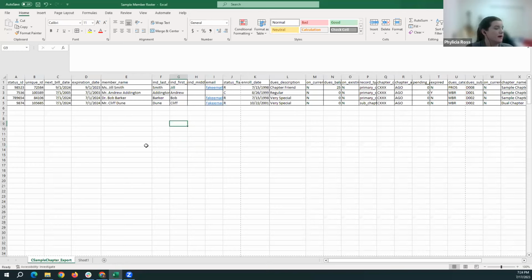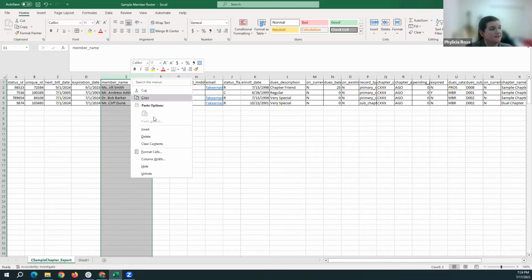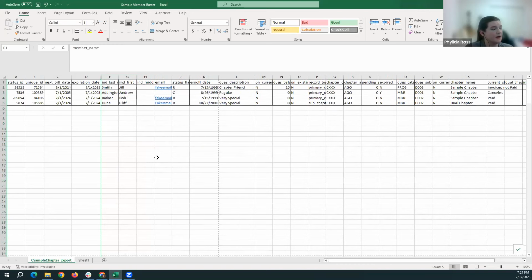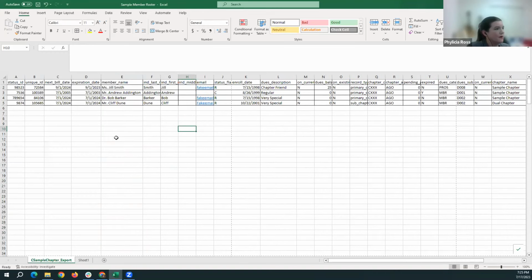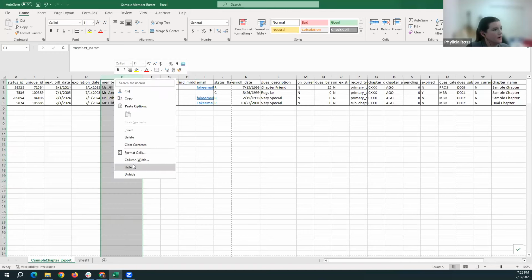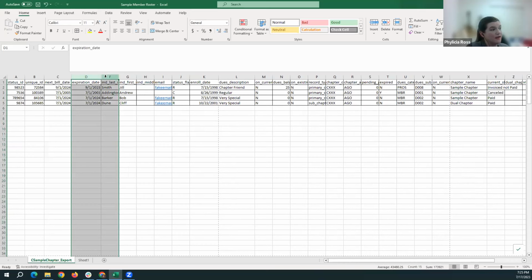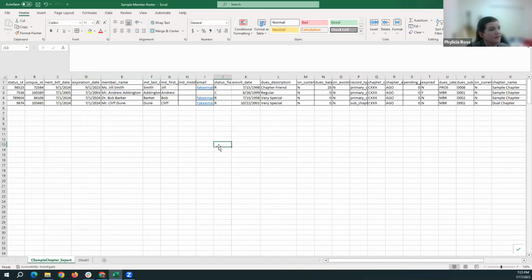Show or hide columns, sure. I'll just leave this up here. Okay, so the easiest way to show and hide columns: you're going to click on the column so it's highlighted. Then you'll right click on it. And then you have hide and unhide. So we're going to hide this column. And the way you'll know that there's a column hidden is there's like a little bit of a line, like a thicker gray line in the middle there that'll show you that something's hidden. You can double click. And there we go. That brings it back. But you can also highlight over it, and then that will unhide everything.